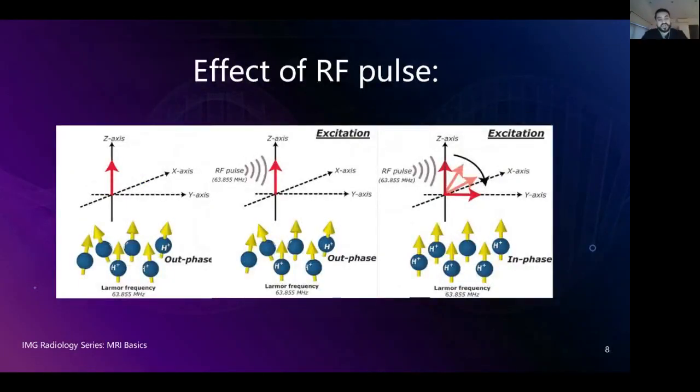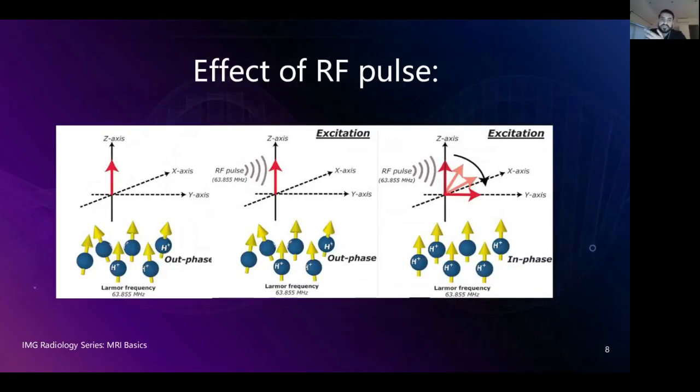So when we expose hydrogen ions to a radio frequency pulse, it causes a particular effect on the hydrogen ions. Just to keep it simple, you'll see in this image that there are different types of axes. You've got the z-axis and the xy plane, or the xy axes, all right? And we use this to demonstrate the effect of the radio frequency pulse on hydrogen ions. When the external magnetic field is applied to the hydrogen ions, they will align along the z-axis in one particular direction, as you can see in figure 1.